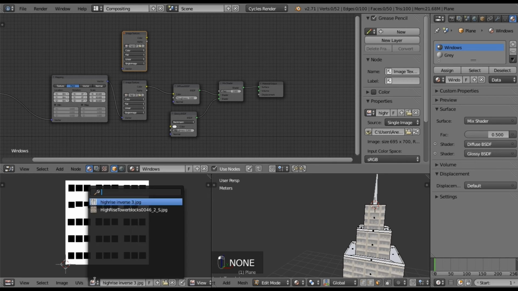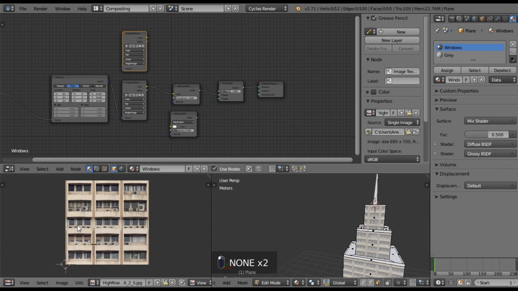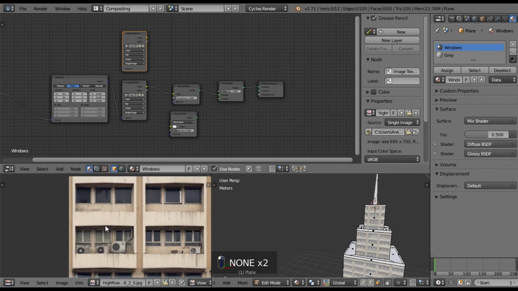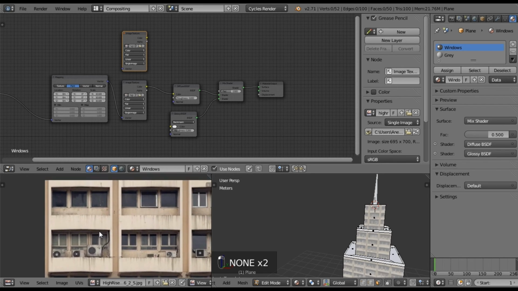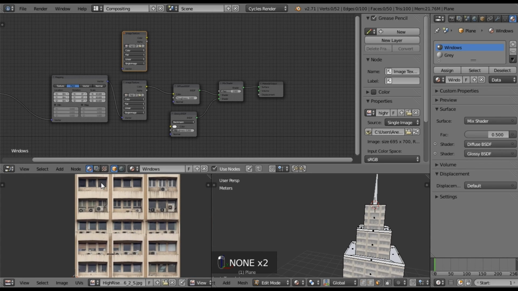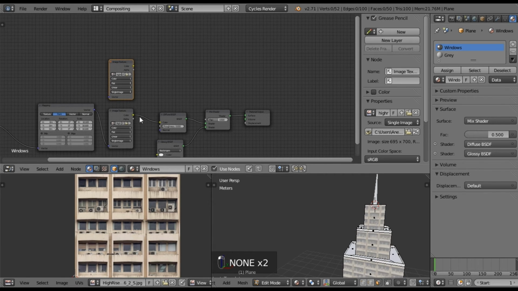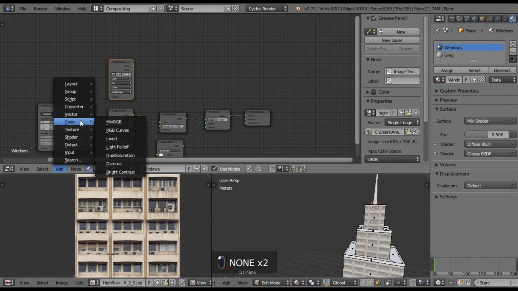So basically what you're going to have to do is go into your window image in an image editor such as GIMP or Photoshop, and you're just going to make boxes around all of your windows, which is kind of time consuming, but once you get done, it's going to make all of your windows glossy, and it's going to make your building not glossy. So that's what we're looking for. Now I may have my colors inverted. I don't know for sure yet. I can never remember. If I do, I might have to do just a tad bit of tweaking.